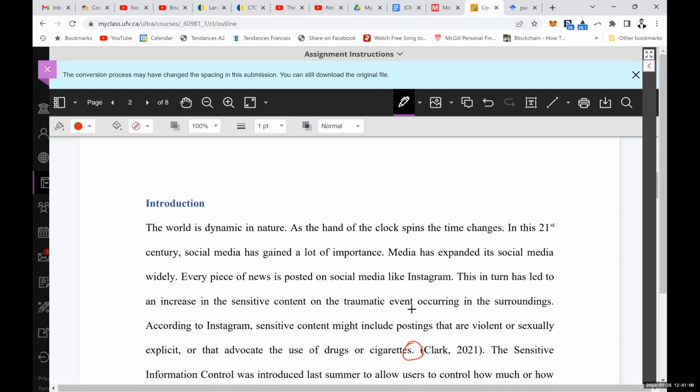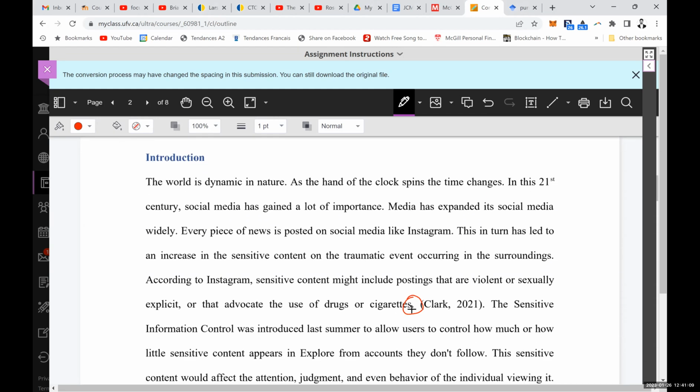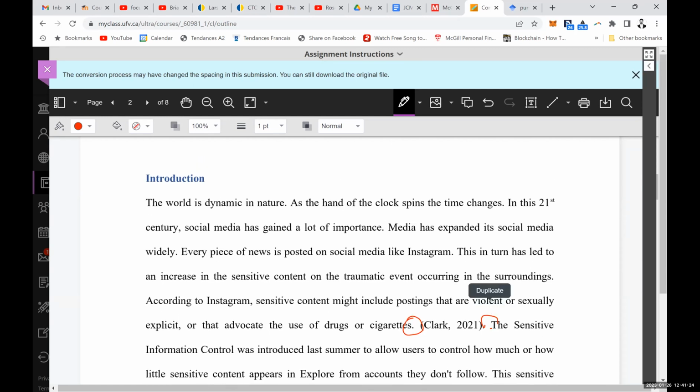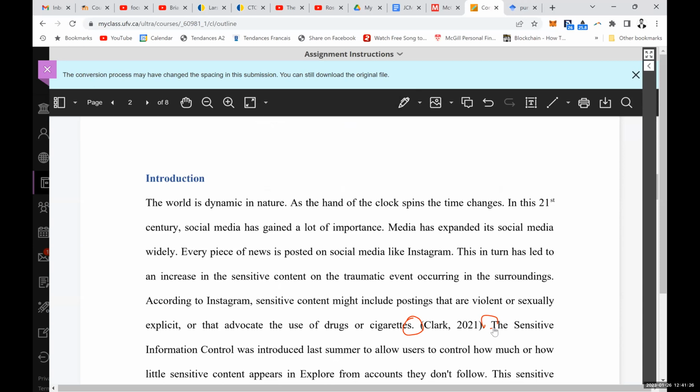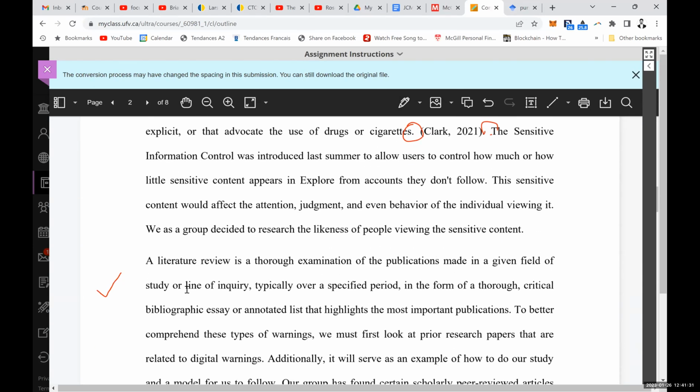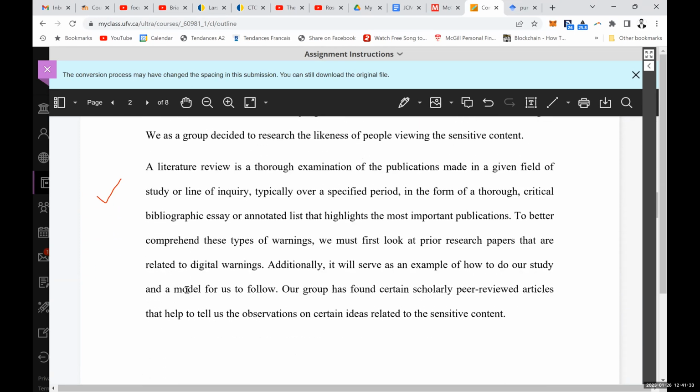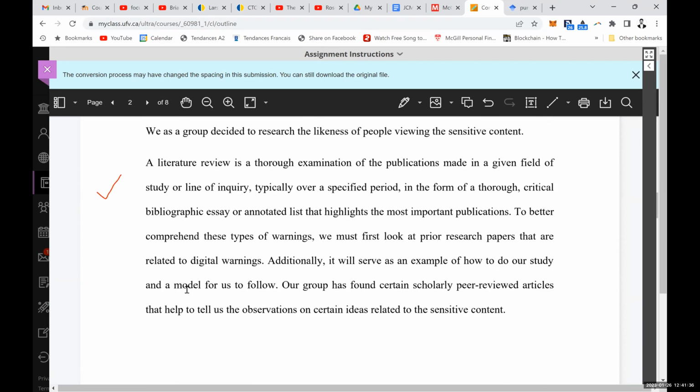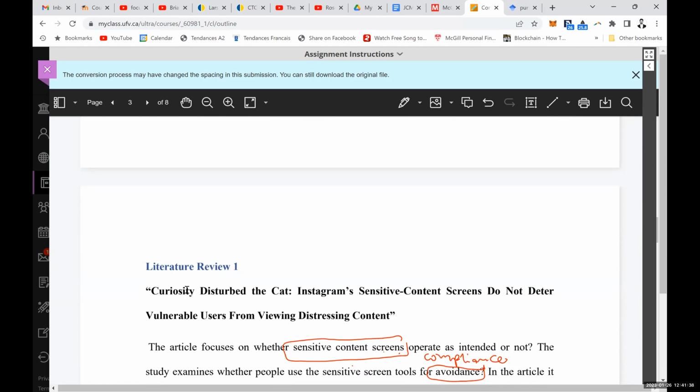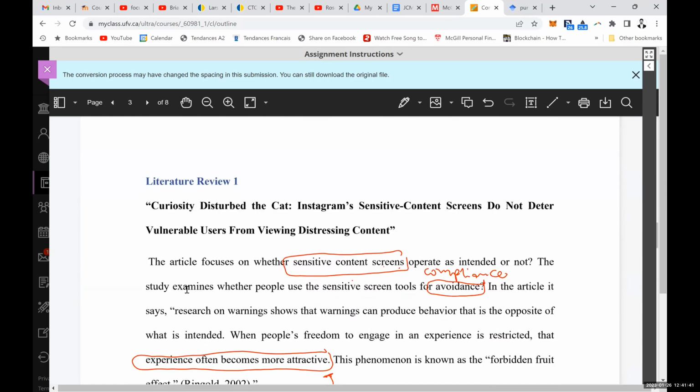The introduction was great. Very good job. I was not sure if this full stop should have been there. Usually the citation comes inside the sentence, so the full stop goes and sits after that. A paragraph about what the literature review is trying to achieve. This was well done. Not too much, not too little. I liked it.